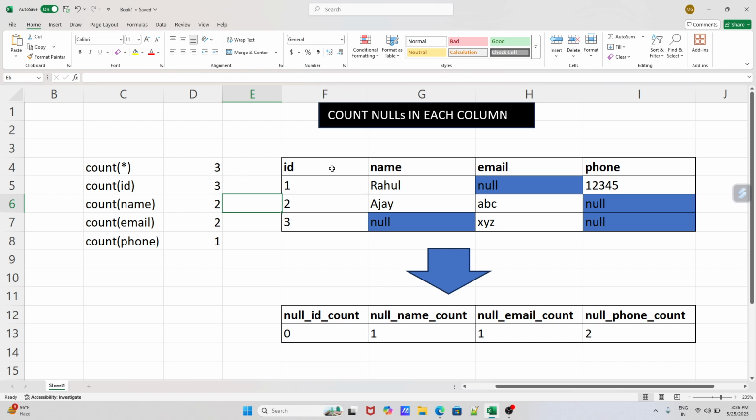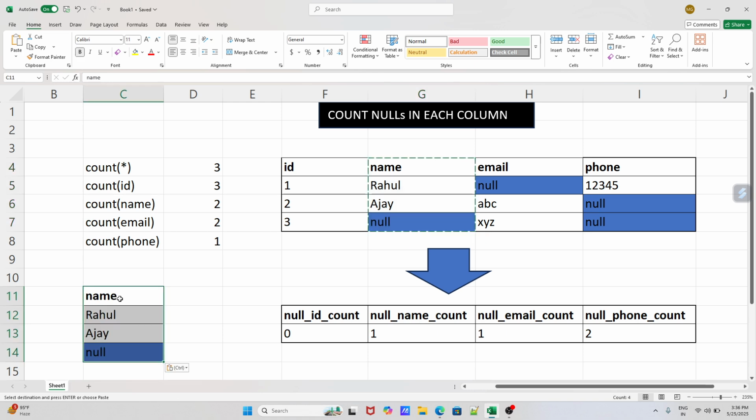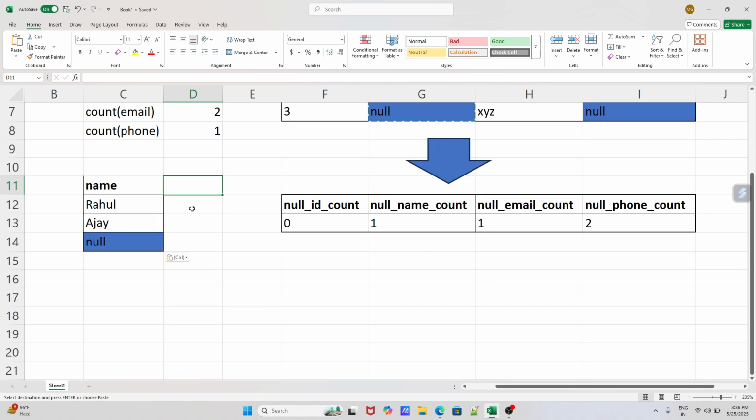For that, let's say I'm taking one null column. I want to apply a case statement on this. Whenever I find a null value in a column, I will assign that as 1, and whenever there is a not null value, I will assign it as 0. And then I can do the sum of these values. As you can see, the sum comes as 1.